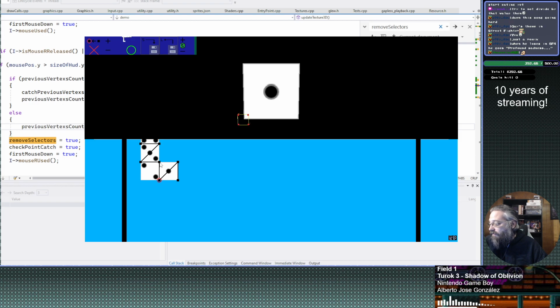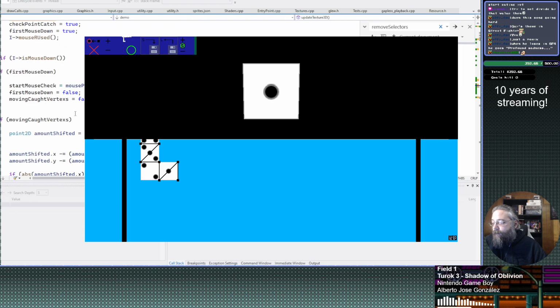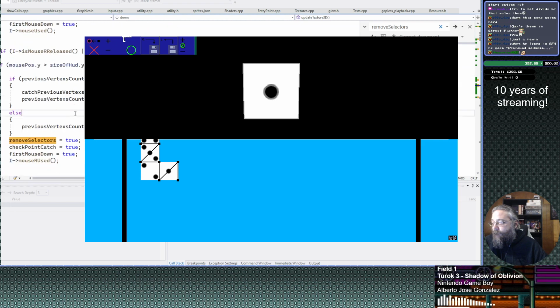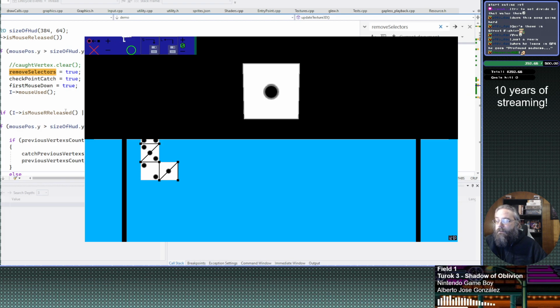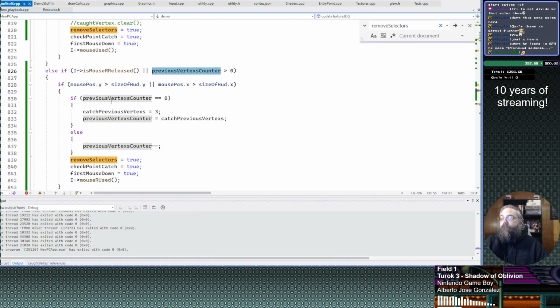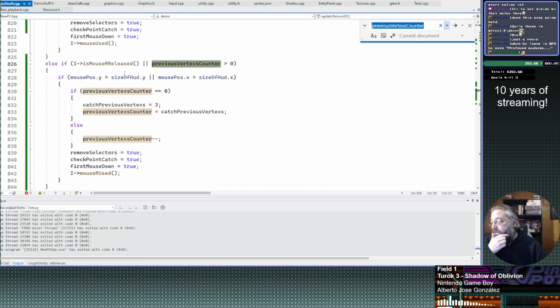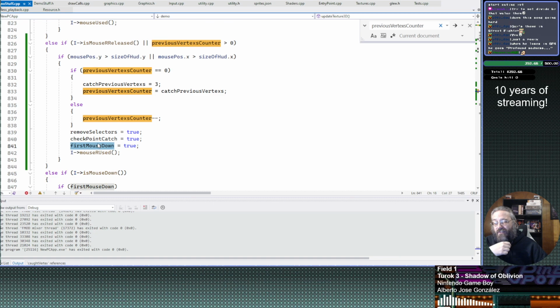It's trying. Checkpoint catch first mouse down.